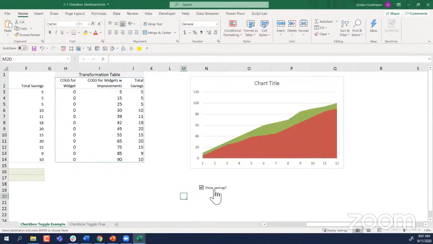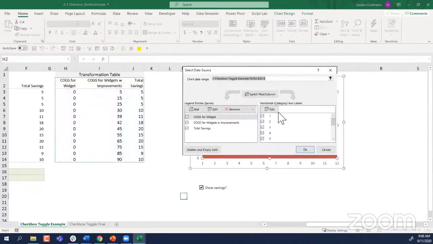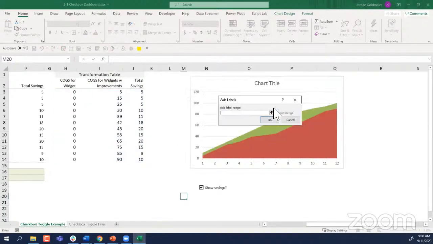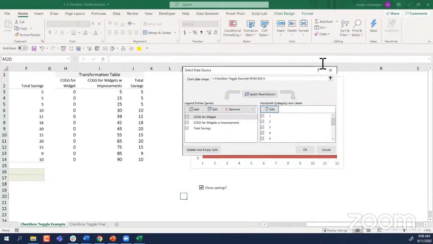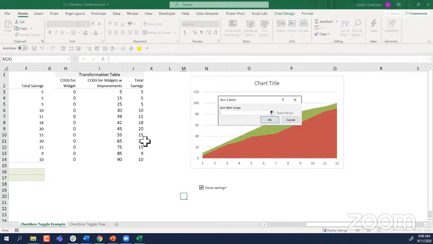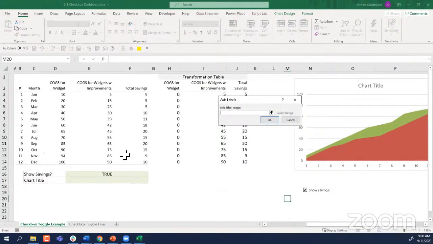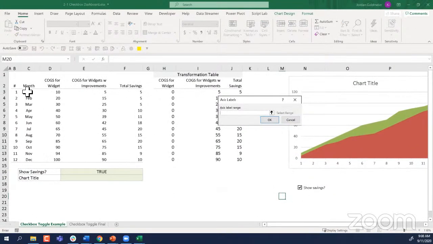But now that it has gone this way, the next thing we need to do is edit the chart. So first, 1 through 12, I hate that. You know, that's going to make me angry. So I'll right click and hit edit, or I'll hit right click and hit select data. Then I'll click edit on the right side of this, right? Not the left side, because the right side always deals with the axes, left side always with the data.